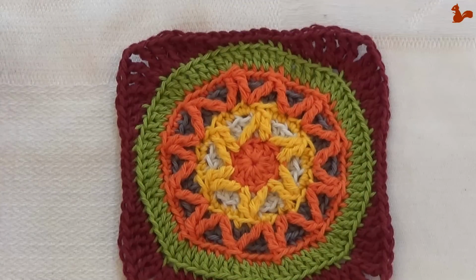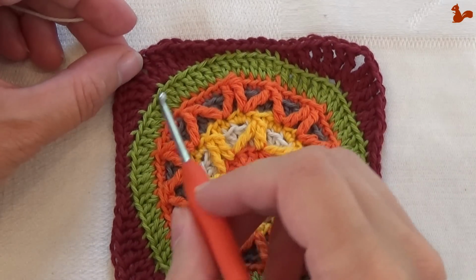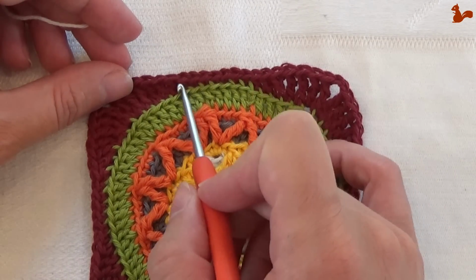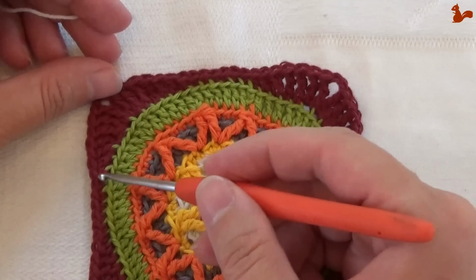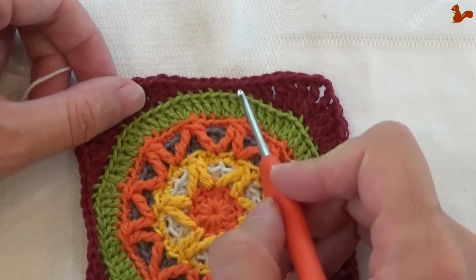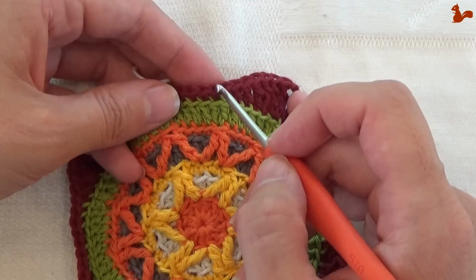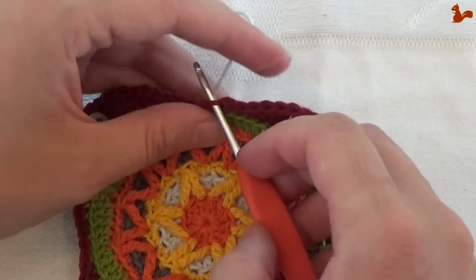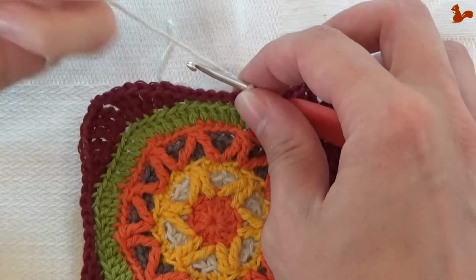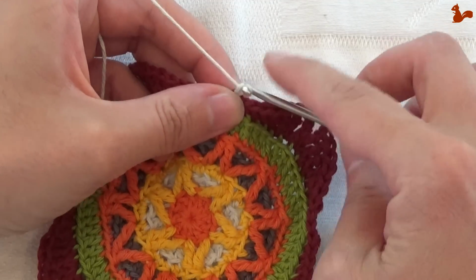Round eight, last crochet, regular crochet round. After this we still have an optional surface crochet round, but okay, round eight. Going to start on the first of these six single crochets that you have on any edge, so it doesn't matter where you start, you can start here or here. I'm going to start on that first single crochet, back loop only, that's there, and attach my yarn. I'm going to make 12 single crochets on the edge. Of course, the first one is a chain one.